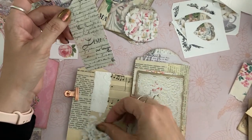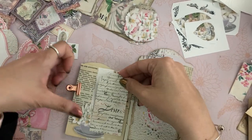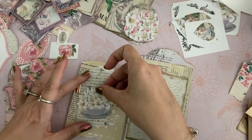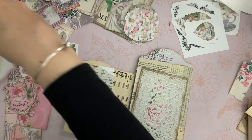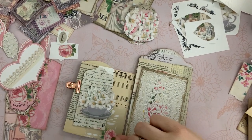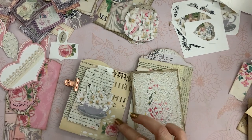I really like this. This is super duper. We want to see that. Oh, we could add it to the tag, maybe? We have these cute little flowers. And Lene loves these flowers.